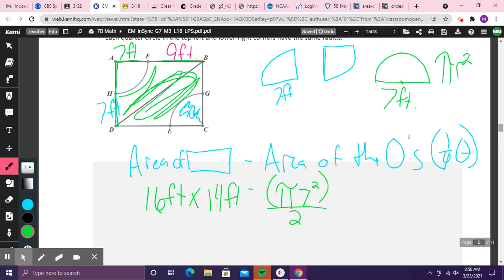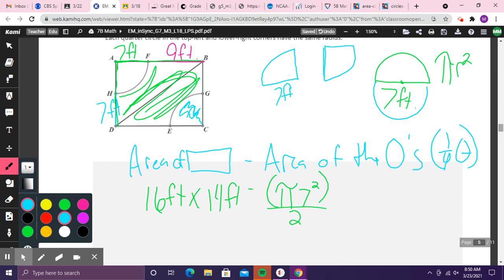For those that don't make sense, these quarter circles add together to make a half, right? So I need to find the area of the whole circle and then subtract the blue part away, right? And then divide it in half so I can get the green part, because the green part is what I'm given.